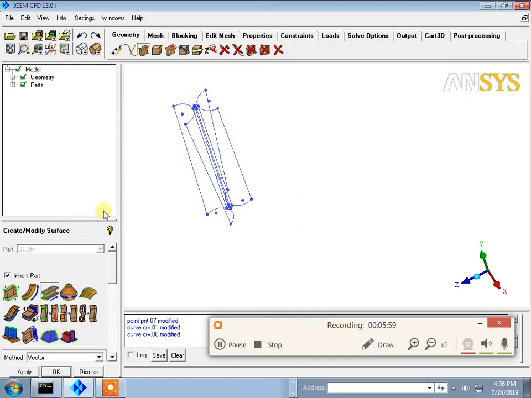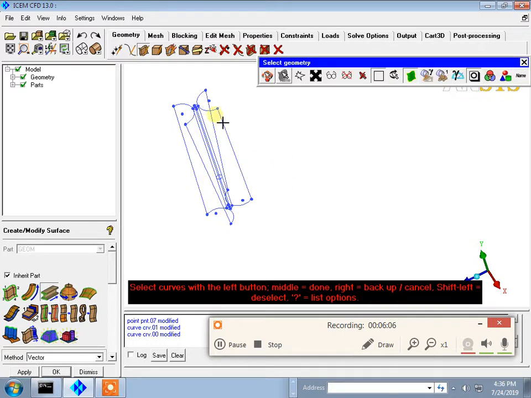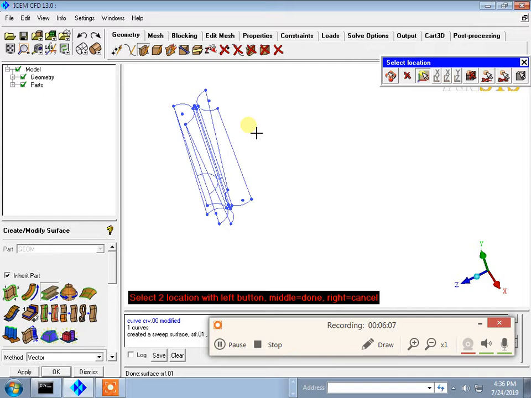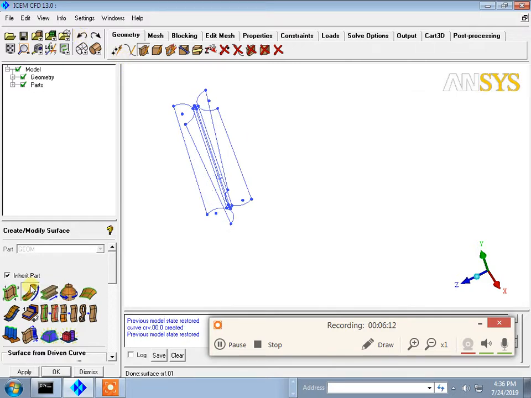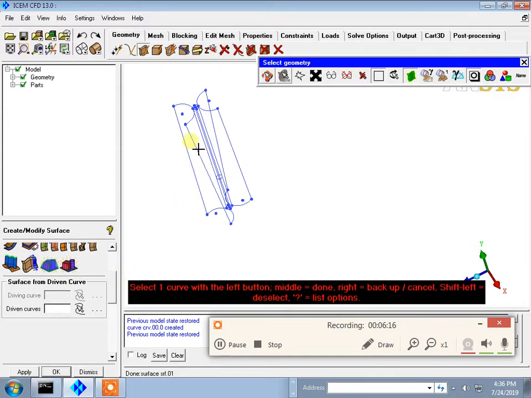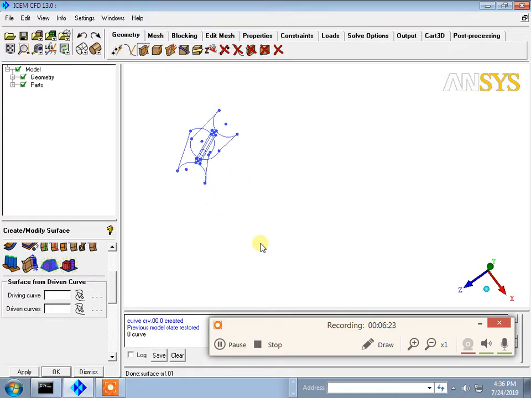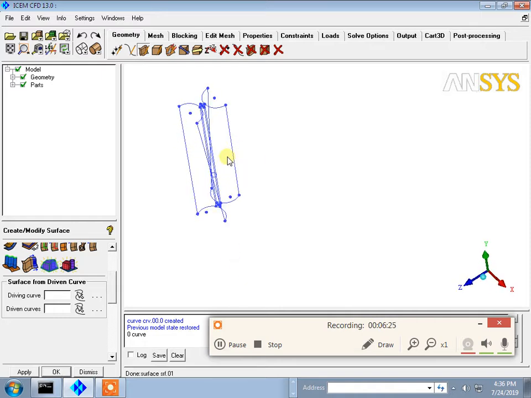Now you can say sweep surface, again give 2 points, point 1 and point 2, arc. Undo. Go to curve driven, because it is somewhat inclined, right?